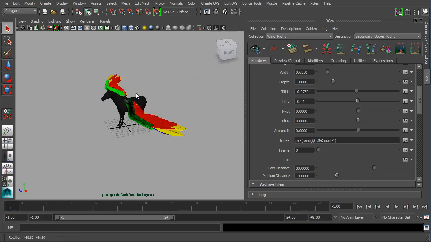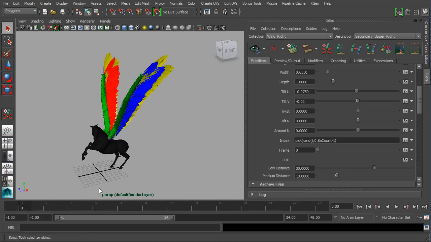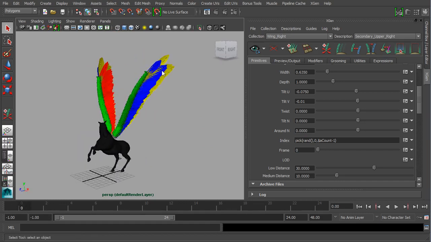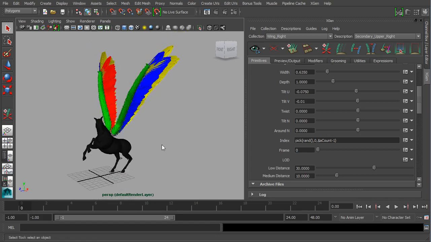And I'm going to leave you now to play around with those. Again, just test by going up to our pose and just seeing how the wings look. I mean, as we look at the pose here, we could maybe have them a bit longer. But that's entirely up to you, and that's there for you to play around with now until you're happy to move to the next stage.